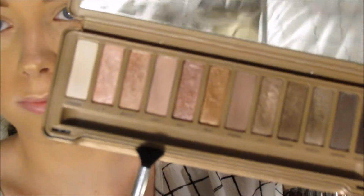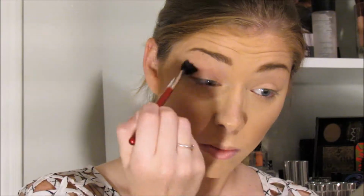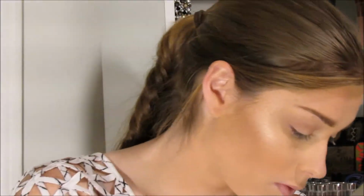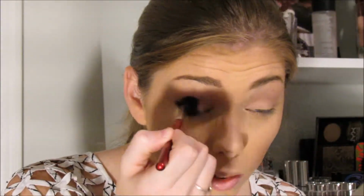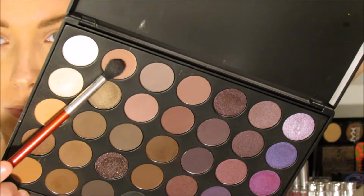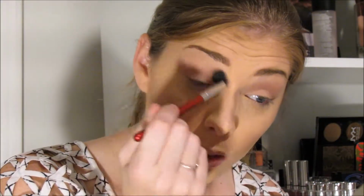Moving on to eyes, I'm going to be using the Urban Decay Naked 3 palette and that shade right there and just start buffing that into the crease. Now going into my Morphe 35P palette, I'm going to take that shade right there and start deepening up the crease with this using the same brush that I used with the Urban Decay shade.